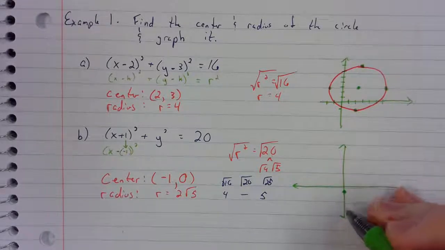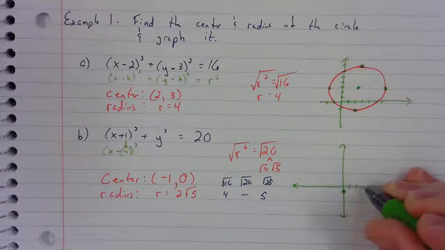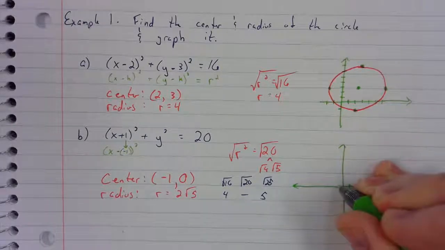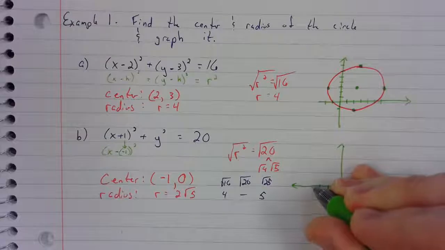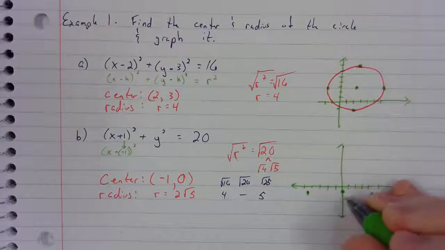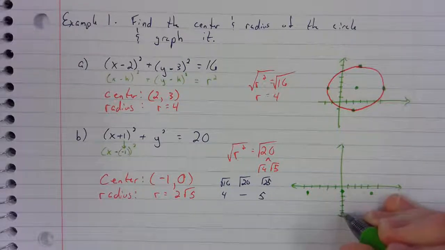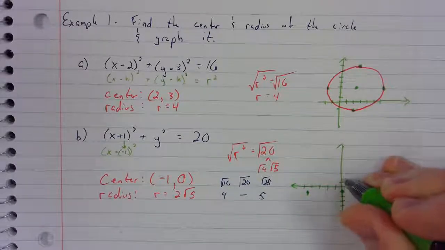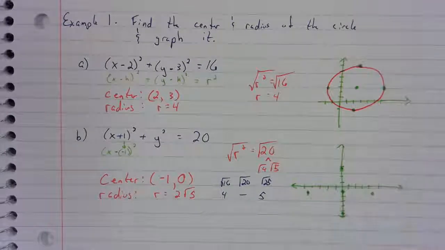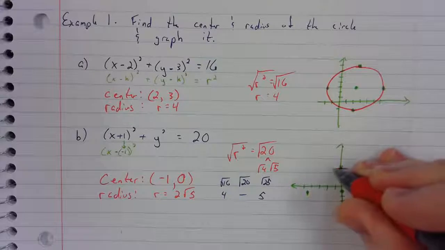Now here, I'm going to go ahead and go down, what do we say? 4.5. So let's go over 1, 2, 3, 4, 5. We'll back it up and go 4.5. 1, 2, 3, 4, 5. 4.5. And then we'll go down 1, 2, 3, 4, 5. 4.5. Those are my 4 points. If you weren't impressed with my last circle, oh, you will definitely be impressed by this one.